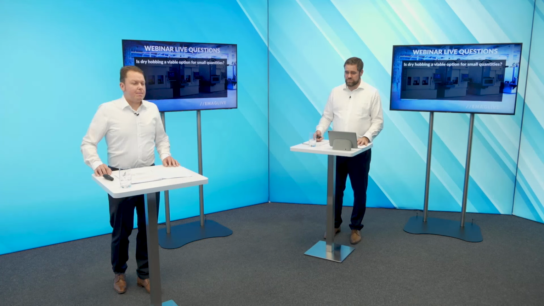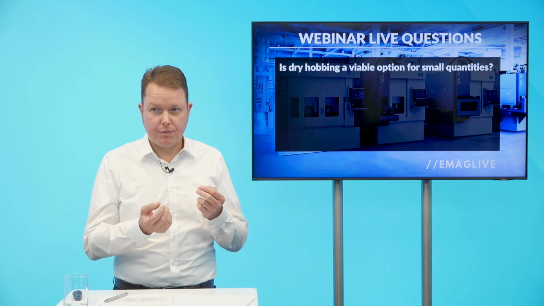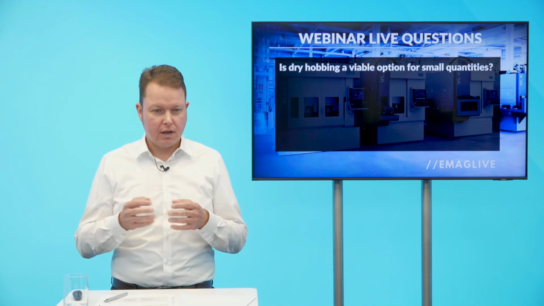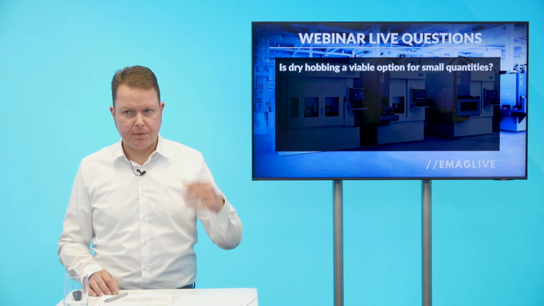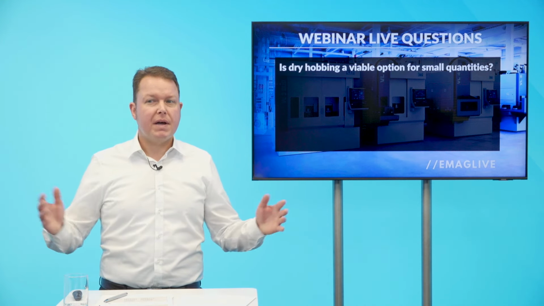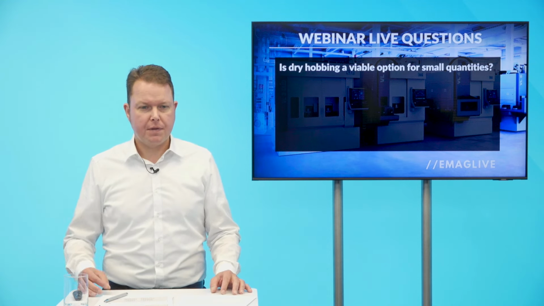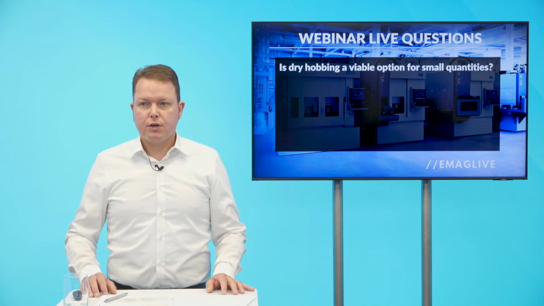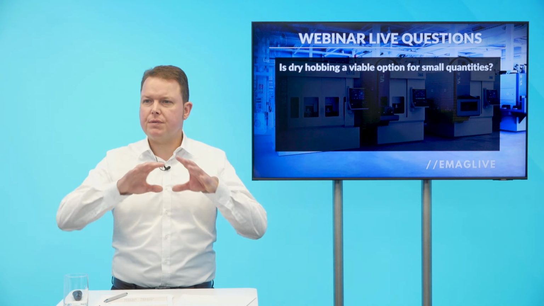Well, if you remember earlier, I explained that we should have the required quantity in order to make trials. We really should have the quantity to make analysis concerning the tool life. And this is one important thing. We need the possibility to optimize this. And you know, many of our customers are also job shoppers, small shops where they make many different kinds of gears. Usually a hob with a standard basic rack can be used for different numbers of teeth. But when it comes to dry hobbing, we should really determine the hob precisely for one individual gear.